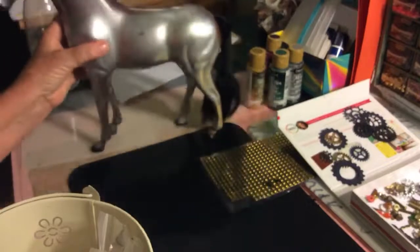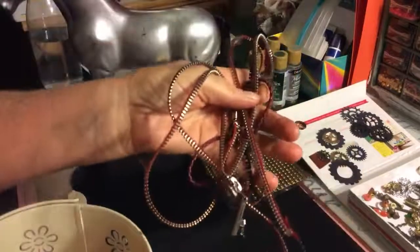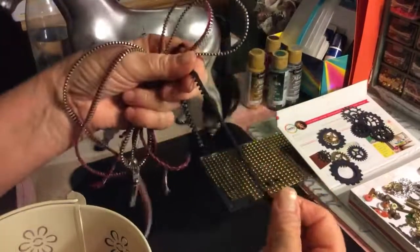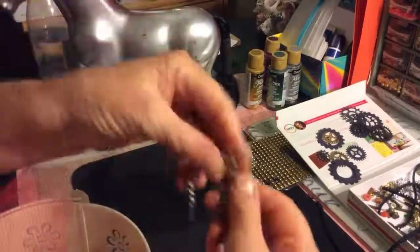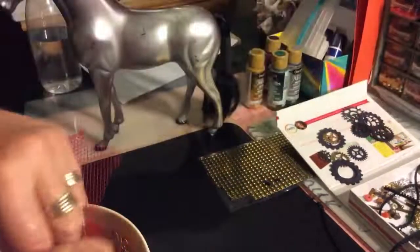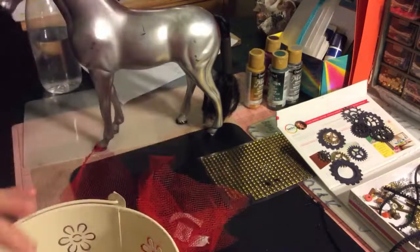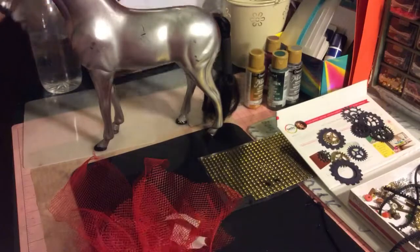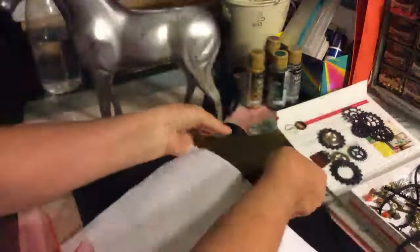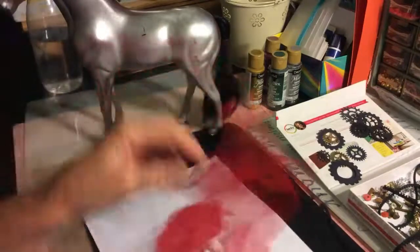You know those big orange bags that you can buy with, I don't know, 10 or 20 oranges in them. So I've got a zipper here as well. I'm not sure whether I use that one or this one. I think I'll probably use the black one. I might put that in the box. I collected some chain, but I'm not sure if I'm going to use that, but I'll put it in the box. Okay, now I've got all my bits. I cut the mesh already this morning just to save a little bit of time. I might put this on white paper so that you can see it. And I'll get rid of all these little things out of the way. A slow process, but you know.